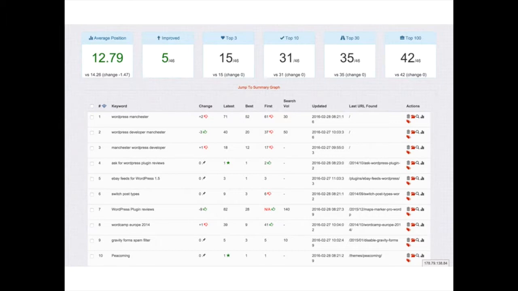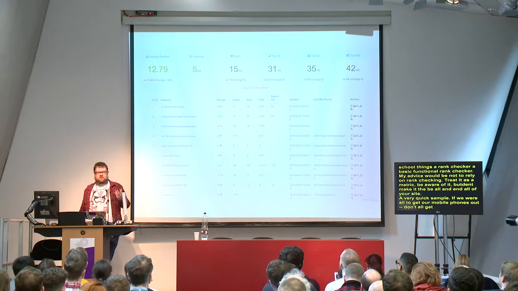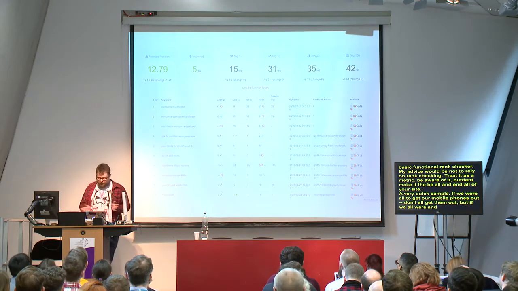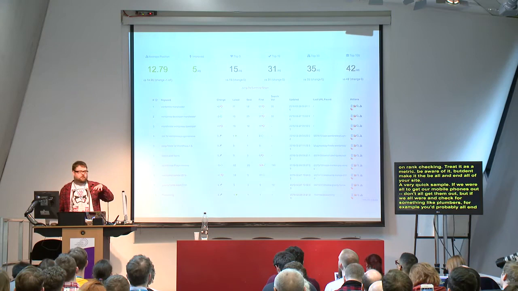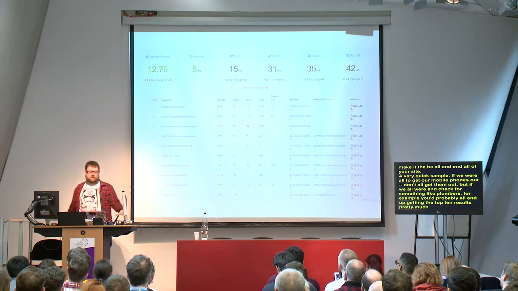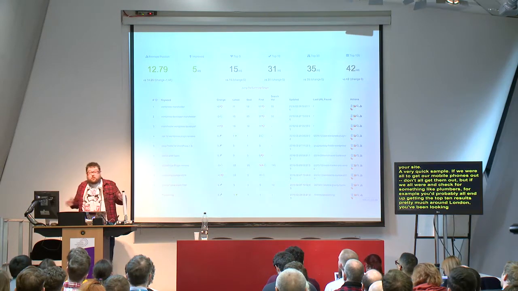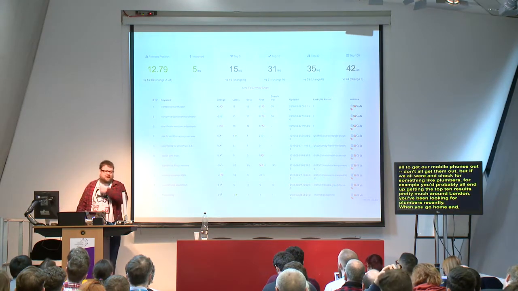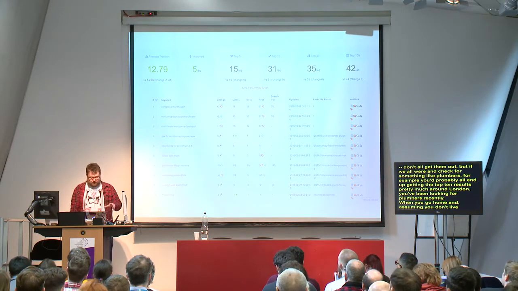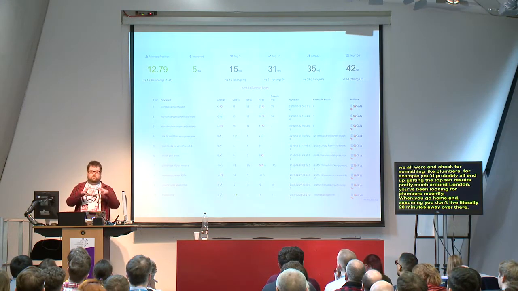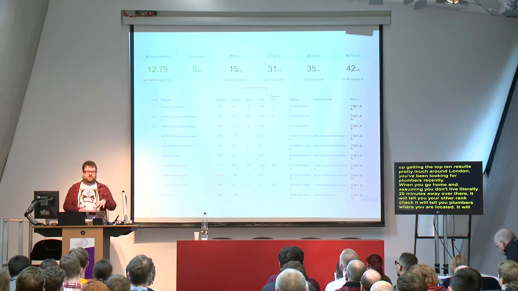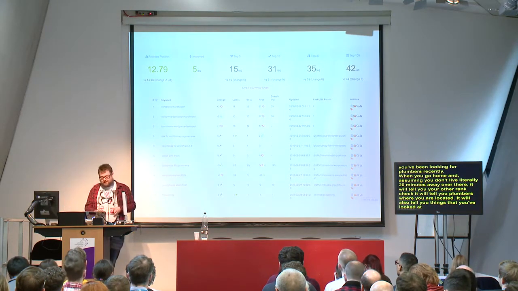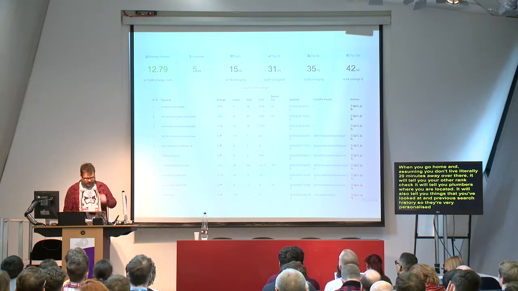A very quick example: if we were all to get our mobile phones out, don't all get your mobile phones out, but if we all were to check for something like plumbers, for example, you'd probably all end up getting the top 10 results pretty much around London, unless you've been looking for plumbers recently. When you all go home, and assuming you don't live literally 20 minutes away from the Emirates over there, it will tell you plumbers from where you are located. It also factors in things that you've looked at and previous search history. So they are very, very personalized, but this is just going to give you an overview of ranks.